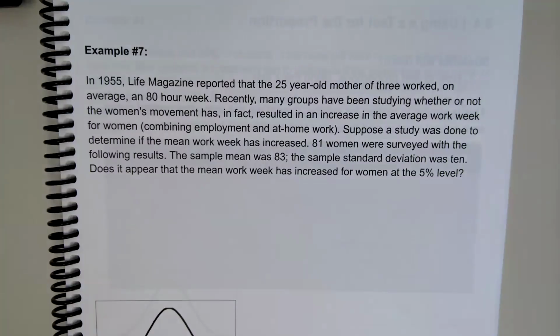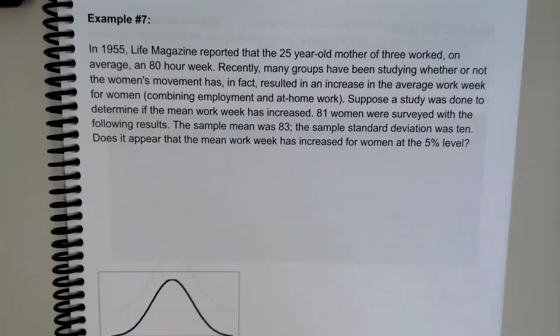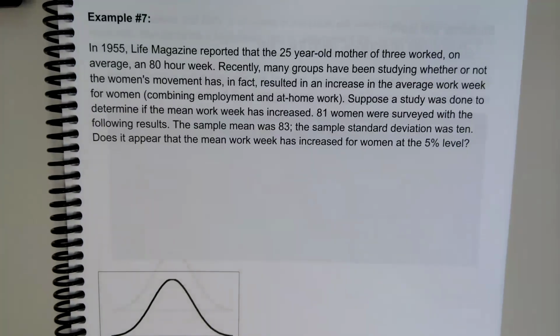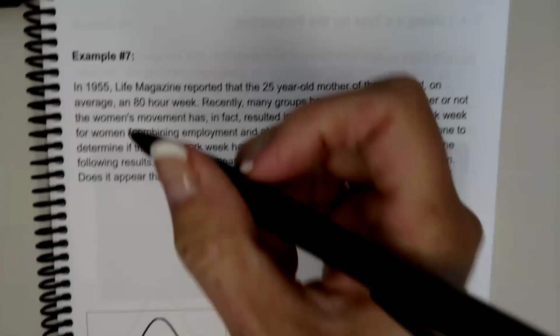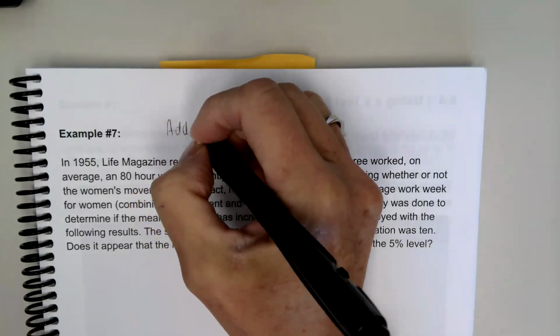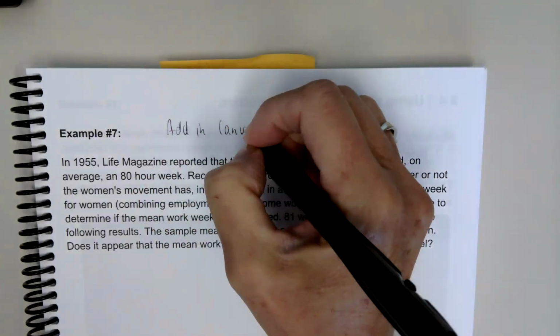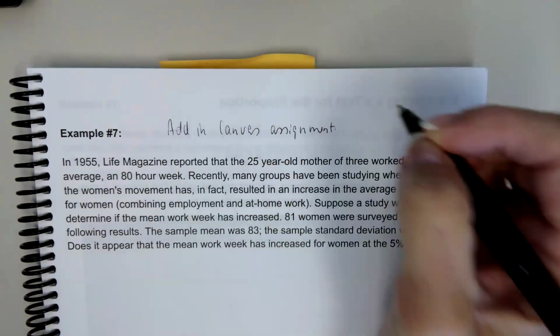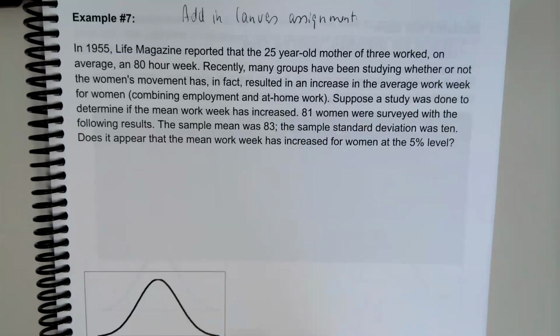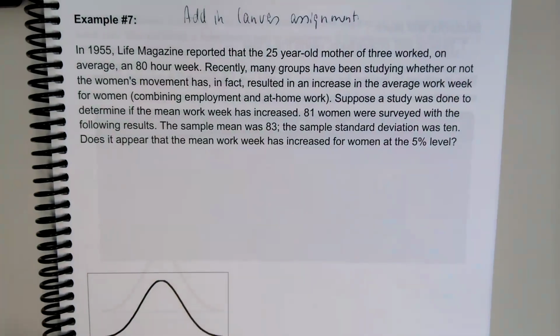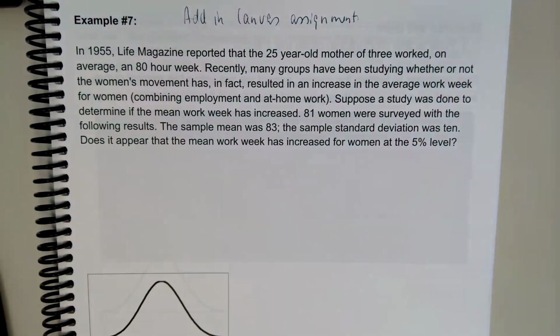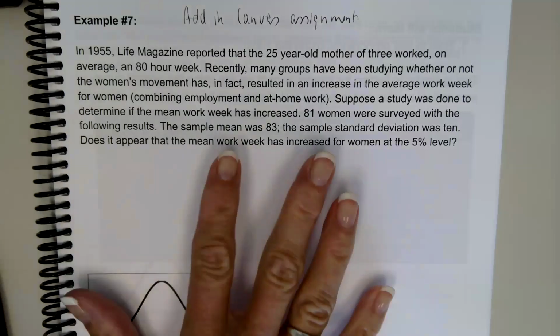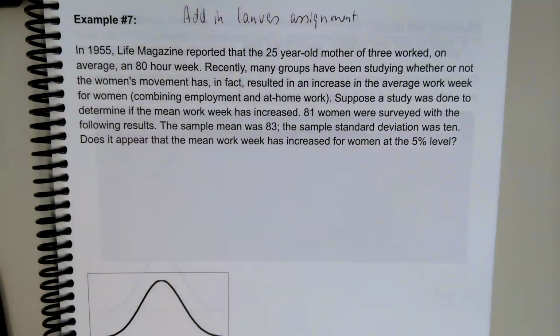I would like you to attempt this one on your own, and you will add your answers into the Canvas assignment. It will help you make sure that you are getting them correct. Read through this and add your answers into Canvas, and make sure that you understand how to assess these, because this is going to be part of your Chapter 8 project. Doing something like this will be similar to your Chapter 8 project.